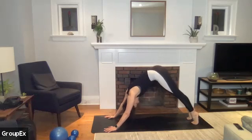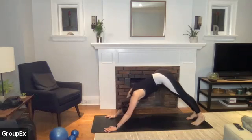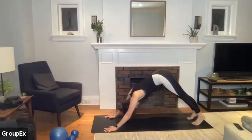And let's do 3 more. Really rippling through the spine. Continuing that motion from our cat and cow flows.